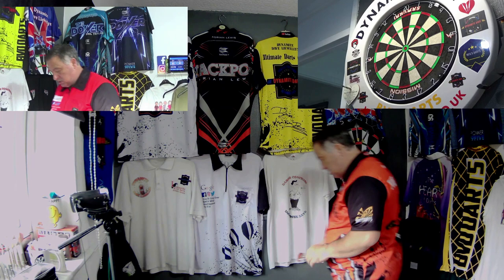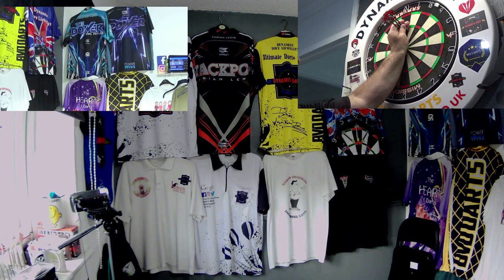So that is a Jockey Wilson type throw. Then what we'll do is we'll try a Dynamite Dave throw and see the difference in the smoothness and hopefully where the darts go. See how simple, how smooth and how controlled that is. The darts are not world class, but I'm doing a piece to camera so they're not going to be.